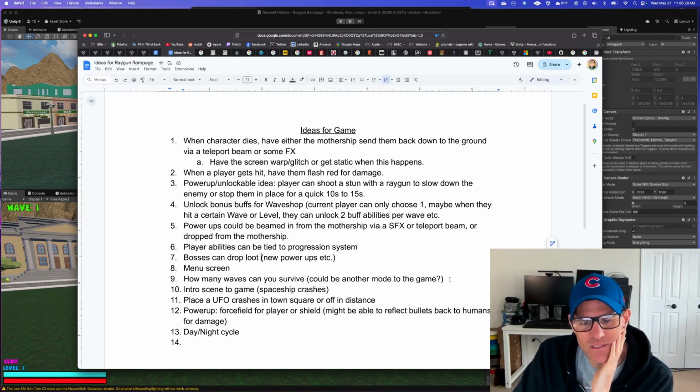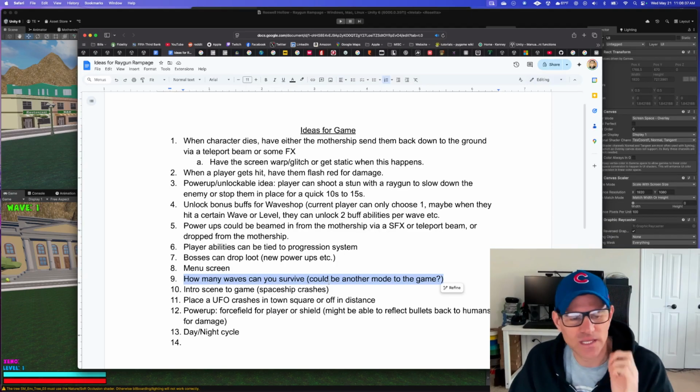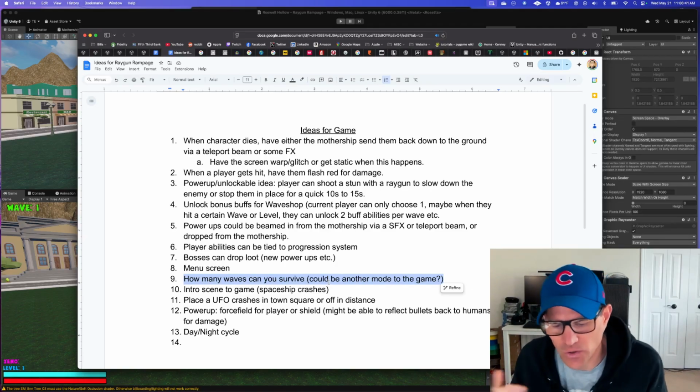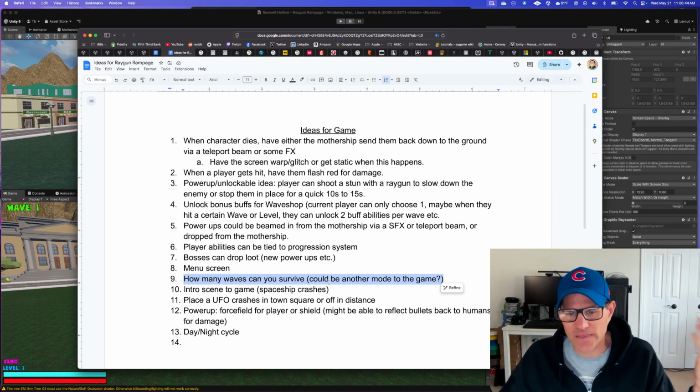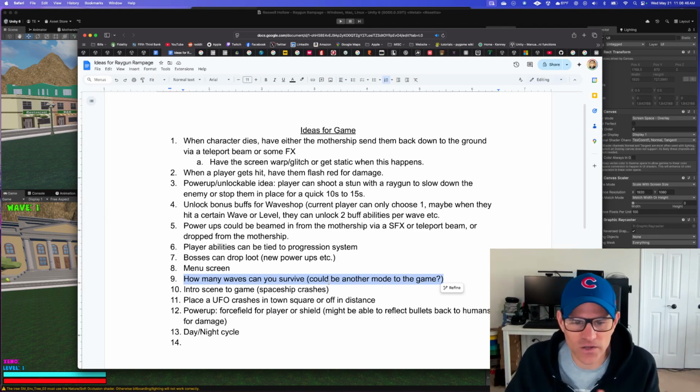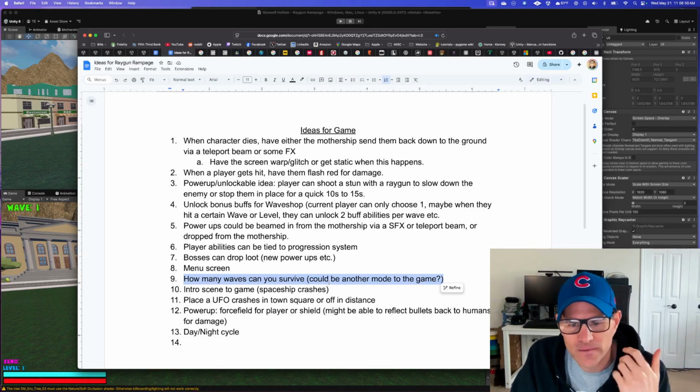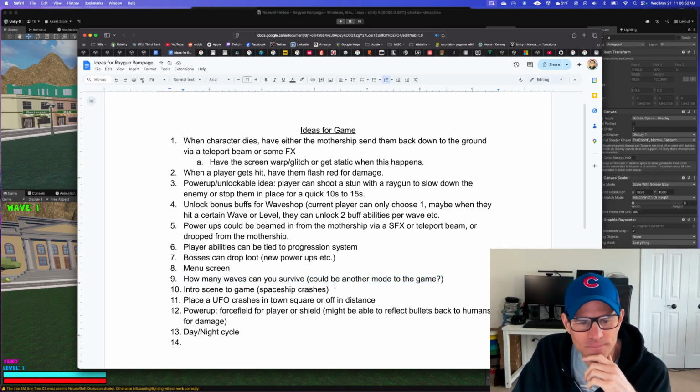This is something I think we talked about, and then I kind of had another idea. Maybe, if possible, maybe we can do survival mode. So instead of doing all this progression stuff, we could create a different mode to the game where it's just survival and waves and waves and see how long you can survive like that. You know what I mean? Just for something that's fun. That's something we can think about if we have time and if it's easy to implement. Most likely not, but I wouldn't see why not. We can make a different mode to the game.